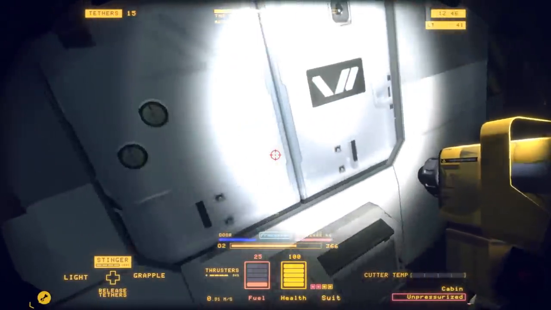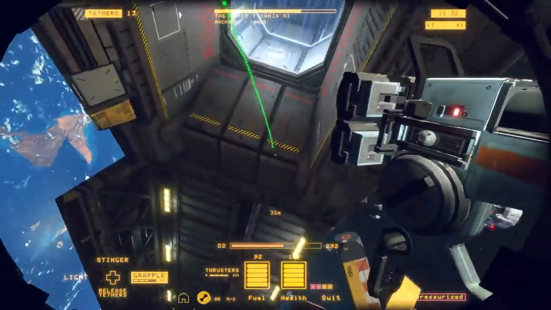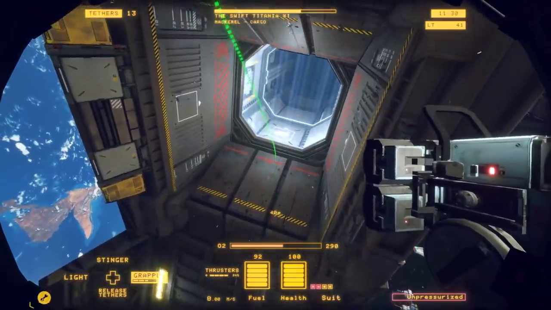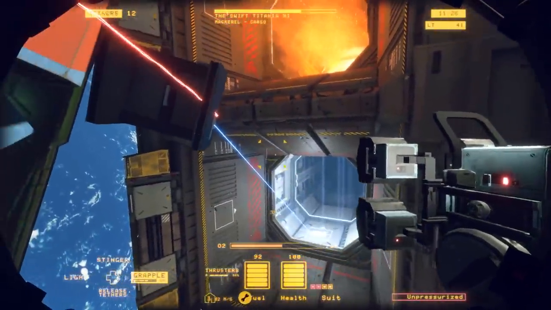Warning, fuel levels are low. I should probably go get fuel, shouldn't I? Alright, well let's just send these to the processor, because I know that's where these need to go, and they should all be good to go. There's nothing attached to them anymore. Get them out of the way so I don't have to worry about them anymore.